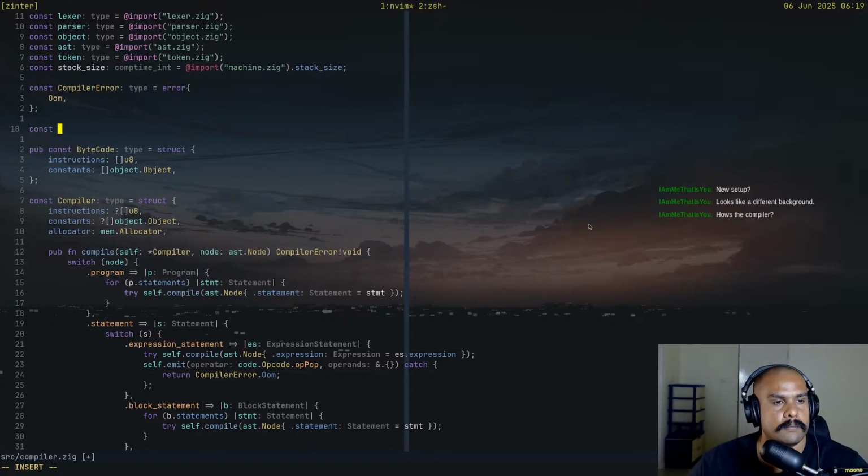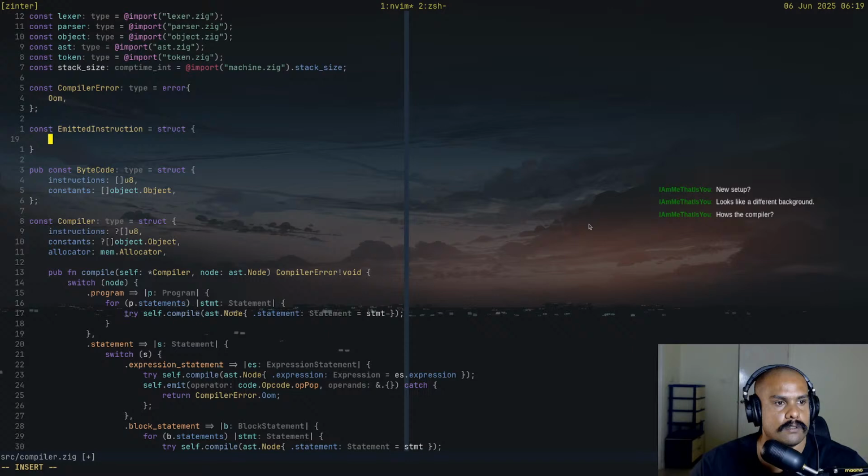I think it doesn't need to be public. Const EmittedInstruction is a struct with code, dot code.